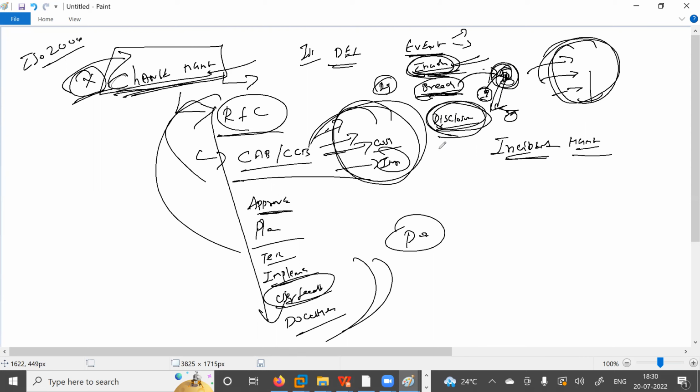That is disclosure. Clear, Gagan? Externally, we have a wrong assumption for breach and disclosure, but this is the exact definition from ISC2.